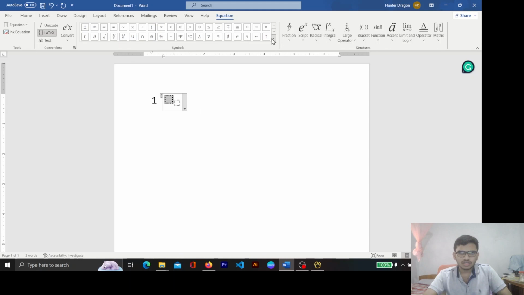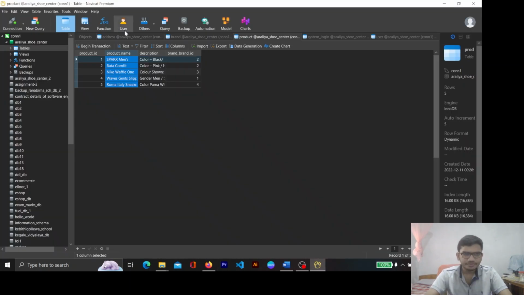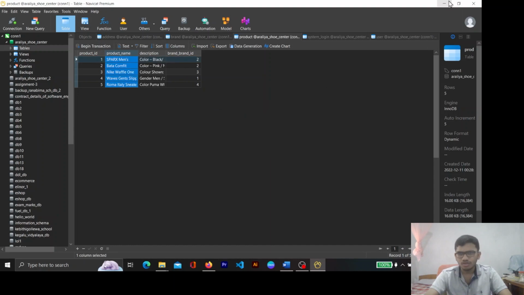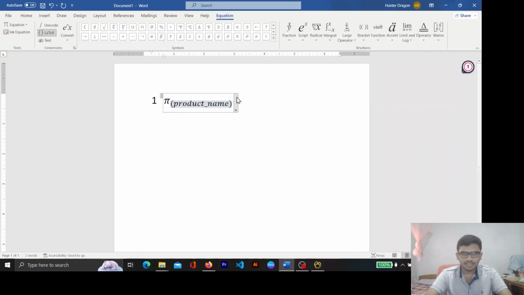First of all, put a subscript and select the pi mark, and then normal text, and then product name. Copy this field name only and paste it here.